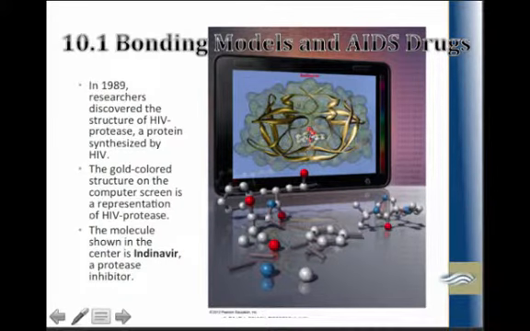Hi everyone, we're starting Chapter 10, which is about bonding, and we'll learn how to draw bonds between atoms. The very interesting application of drug design is the beginning of the chapter, and we have this image of the HIV protease and the drug indinavir, which was designed to inhibit its action, which is to allow HIV to replicate itself. So that's a really important drug that's allowed AIDS patients to have 10 and 20-year lifespan after diagnosis.